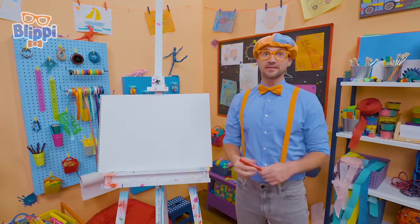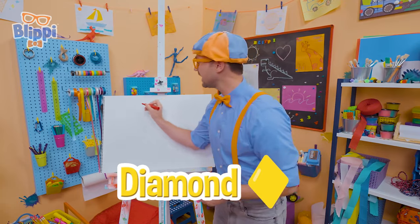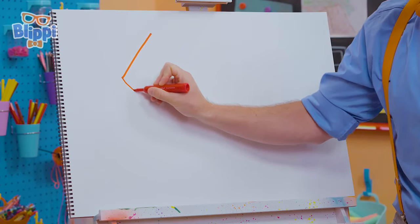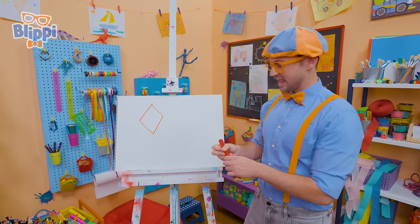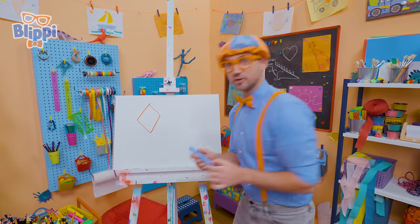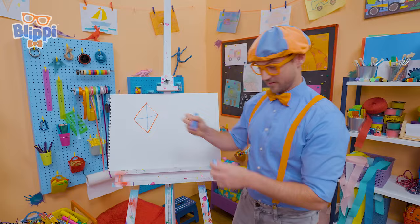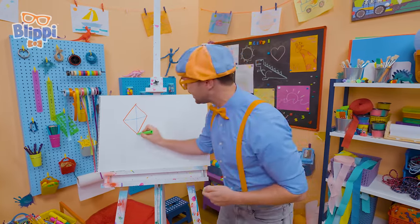To draw a kite, there's many different shapes, but you and I are gonna draw a diamond-shaped kite. Okay, I'm gonna take the color red. You can use any color you want, because kites are so colorful. And let's draw a diamond. See those four sides? Just like that. And then I'm gonna take the color blue and draw a vertical line, just like that. And then a horizontal line. And I'm gonna take a new color, the color green, and make a tail.